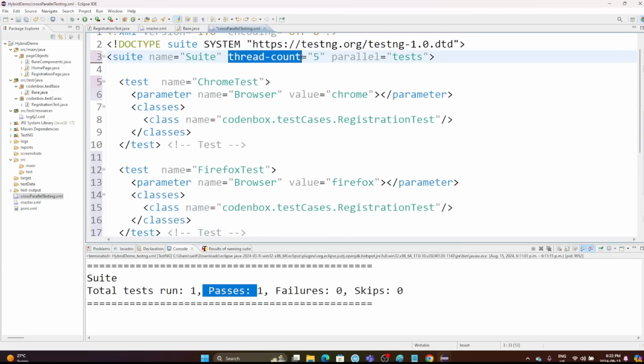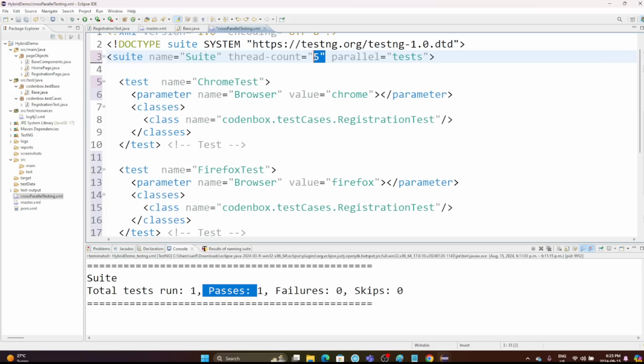And here is another attribute that I copied, thread count 5. Thread count is basically the number of instances running to execute multiple tests simultaneously or parallelly. The attribute thread count allows the user to specify how many threads should be run for this execution. It allocates memory as per the number of executions. So in this example, we have a thread count of 5.